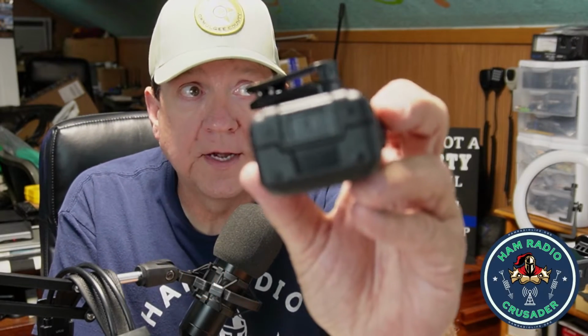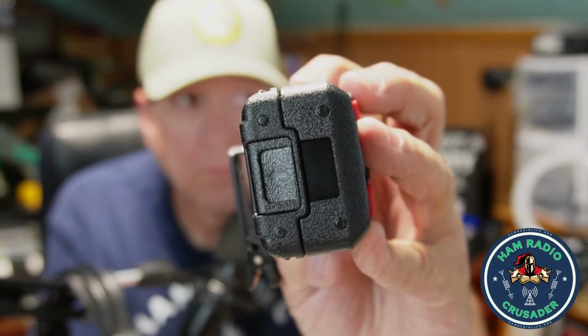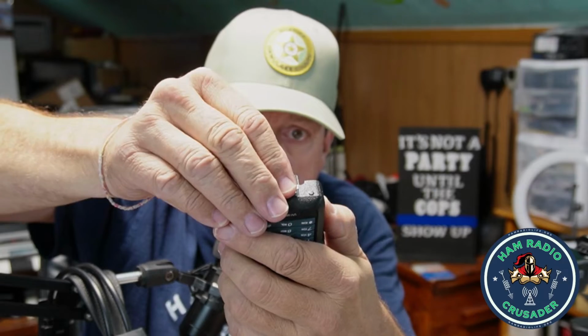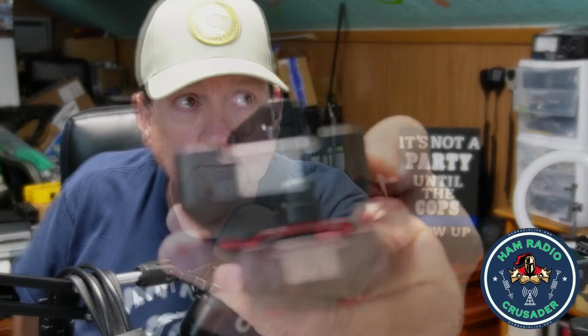Right on the bottom of the radio is this nice little slot. If I can get the camera to focus on it. And I'm talking about this spot right here. We take the battery off. We can take that little piece of paper, slide it into that slot. Let's put the paper in the plastic. And then gently slide it into that groove. And you've got you a place for a label.